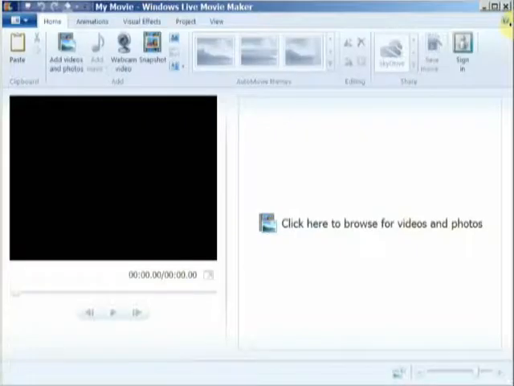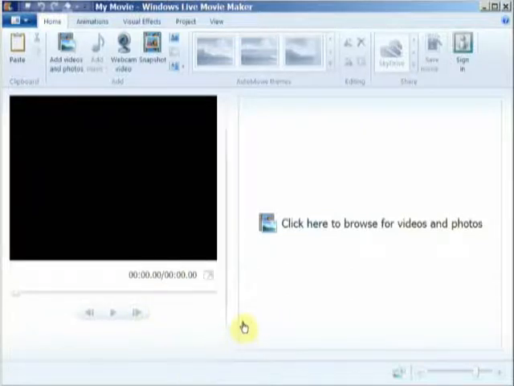This program looks and works quite differently to pre-Windows 7 versions. Some good features of earlier versions have been discontinued, but new features have been added. When we open the program, one of the differences is immediately apparent. You no longer have an obvious timeline with tracks for video and audio.